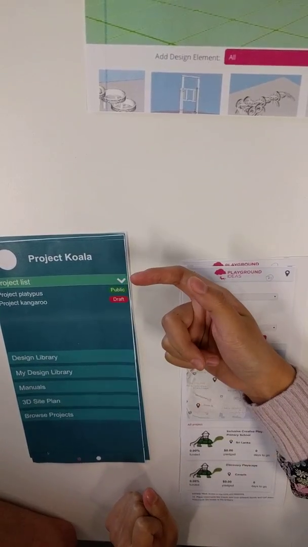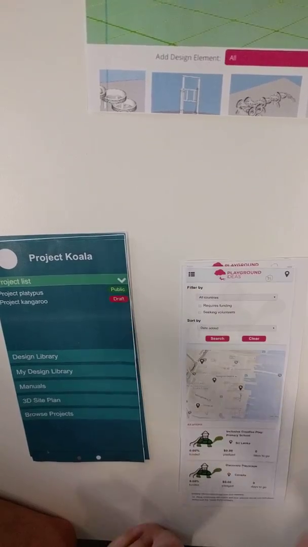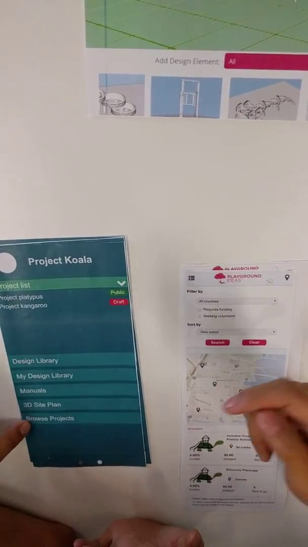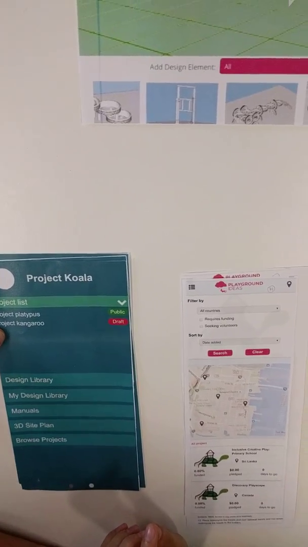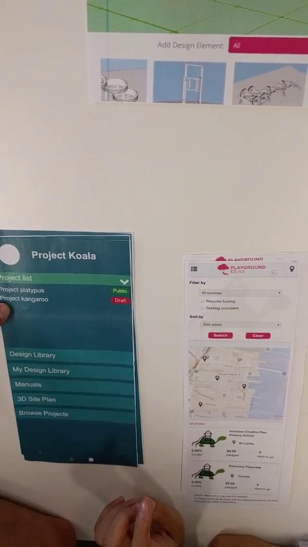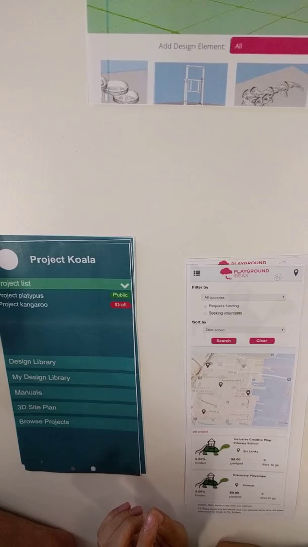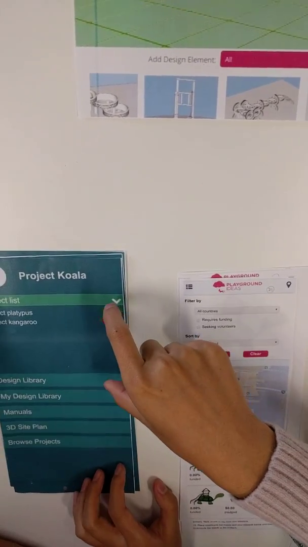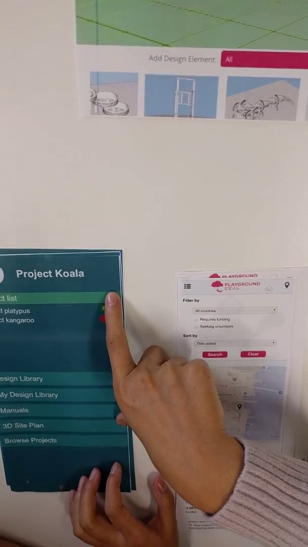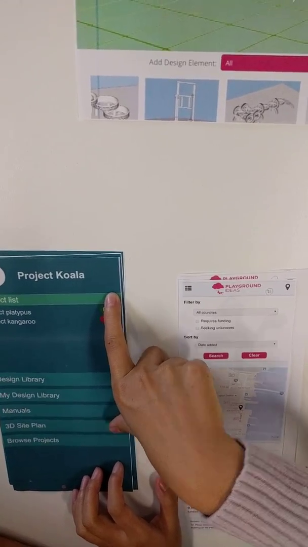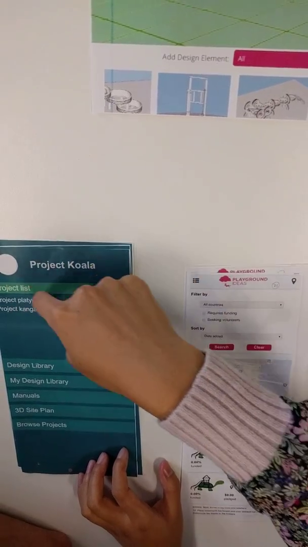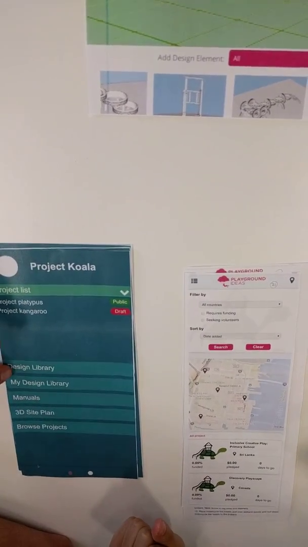Actually, here are all your projects. And why couldn't you just say browse other people's projects at the bottom? So then you've got a project section. That's not very clear to users because here is everything they can handle, everything under their control. But this is something outside of their project.